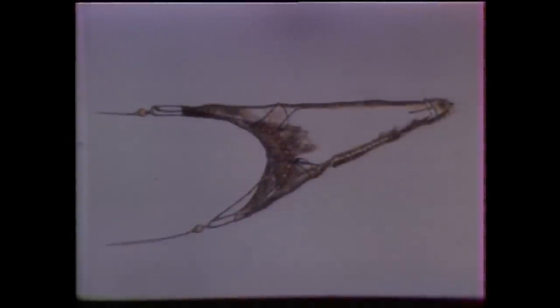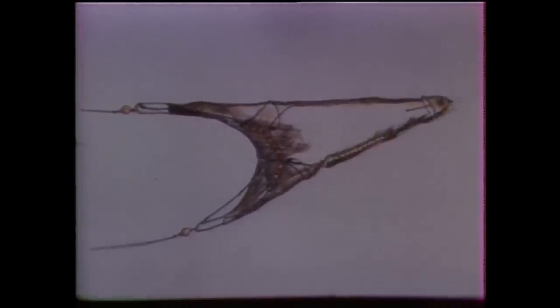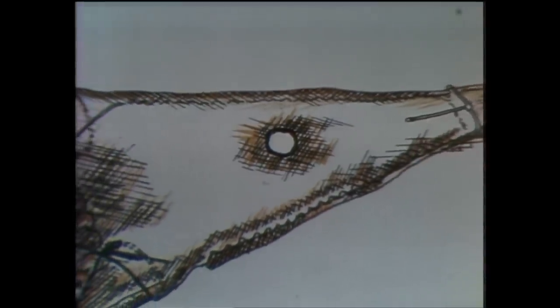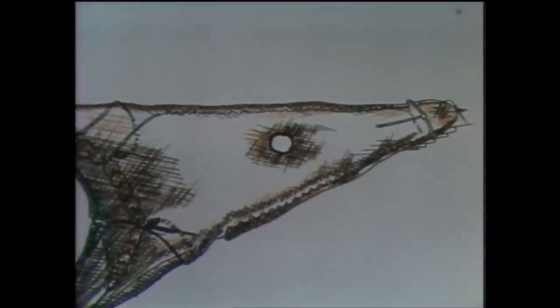Here's why. In the past, the nets towed by these northern cod trawlers were catching up to 80,000 pounds per tow. But the bigger the tow, the greater the pressure on the fish. The result is a lot of bruising and very poor quality. But how do you reduce the amount of fish you catch and still make sure you get a worthwhile tow every time? The solution? Cut a hole in the cod end at a point where you figure you've got about 30,000 pounds of fish. Enough for a good tow, but not an amount that will cause lots of bruising. Once the net fills up as far as the hole, you'll have your 30,000, and any excess fish can escape.